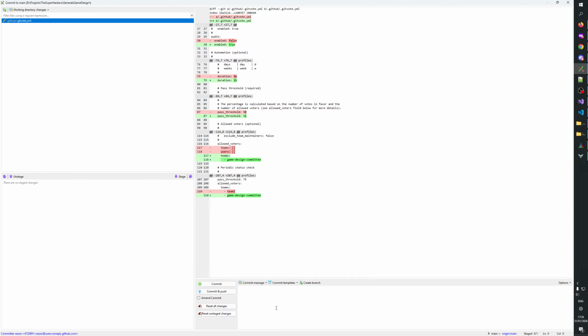Okay, let's just say add tests, add game design committee. Let's say set up git votes for game design committee with test settings.